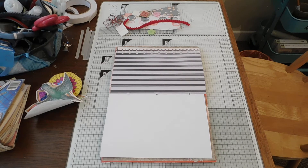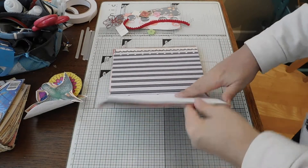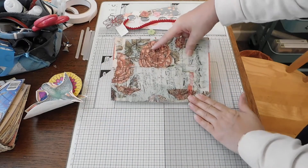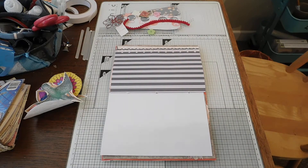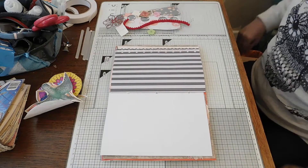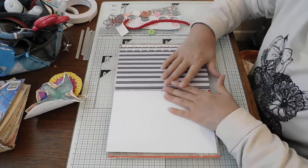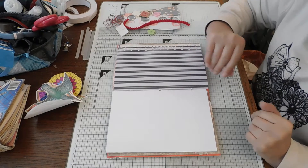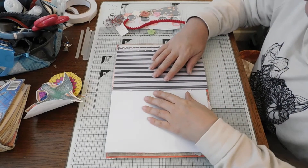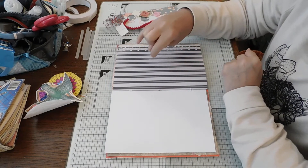Hi everyone, Nicky here, Smurphy161. I just thought I'd come on and do a little video, a couple of little glue pages in my sort of relaxed playbook. I can't do live streams at the moment because of my wrist — I can't put my phone in the holder it has to be in to film a live stream. So at the moment it's just going to be like normal videos. I know some of you like my gluing videos; I'm actually going to use my glue gun because the other glue I've got I just can't grip at the moment.